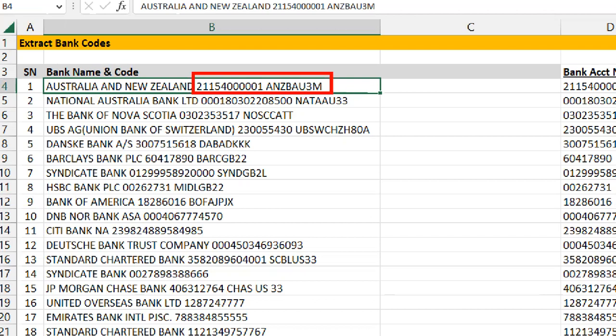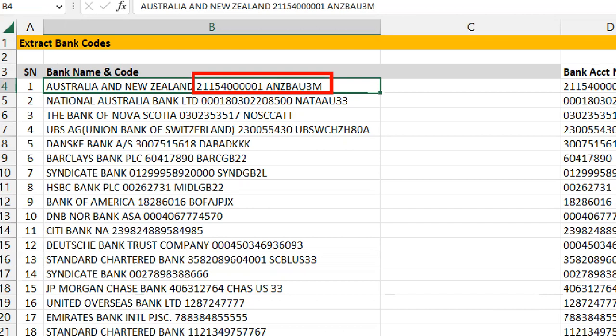So first, if you look, where is your unwanted data starting? Is it starting with your bank account number? Right, people? Do you agree?